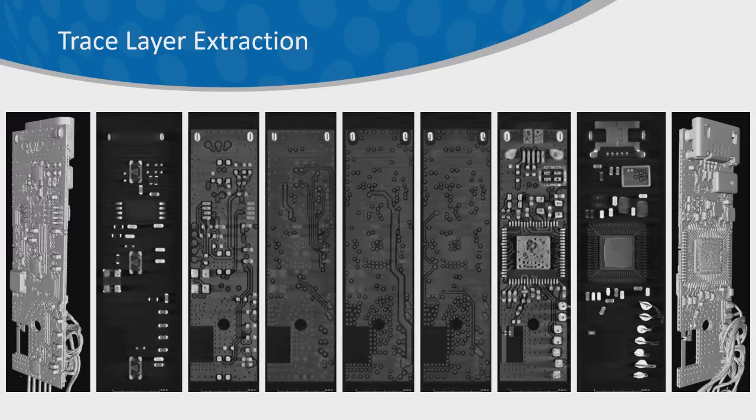It's not necessarily a full turnkey process at this point. There are a lot of things like component identification that CT can certainly help with, but that's one of the holy grails of putting all these technologies together to have a turnkey solution. But CT really plays a very important part in being able to, again, just extract the trace geometries inside. So you can see here we have a small, I think this is from a wireless headphone board. But again, going down, separating out all the layers and being able to visualize and actually quantify the traces.